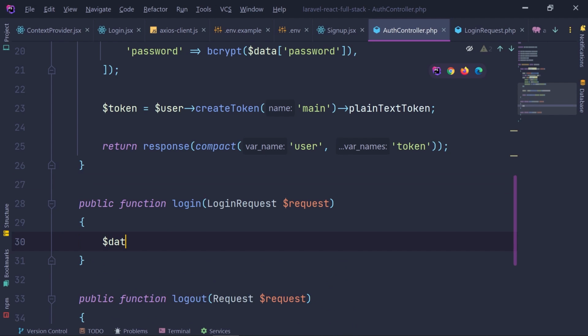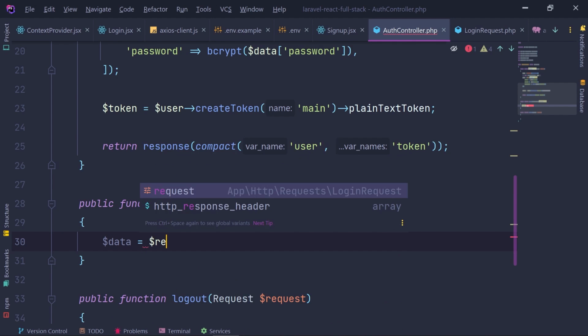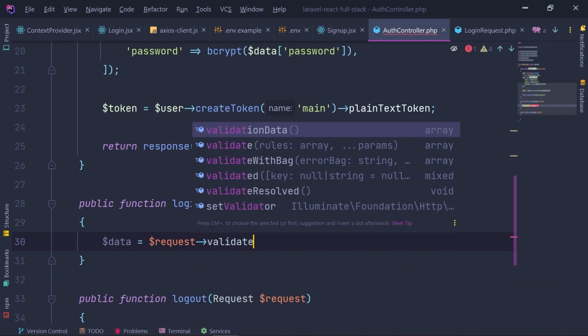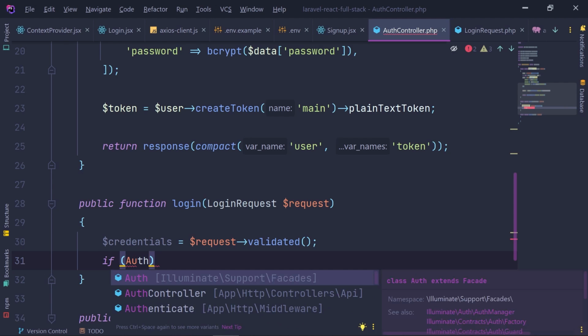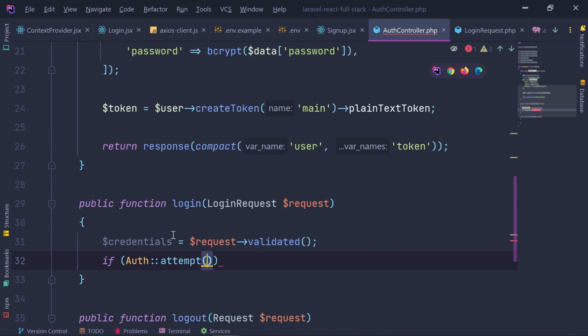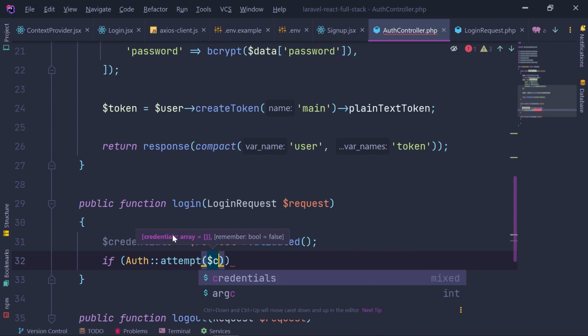So again, we need to get the data, which will be request validated data. We need to try to log into the user. Let me actually call these credentials, because that is actually credentials. And I'm going to call Auth facade attempt method and pass the credentials.